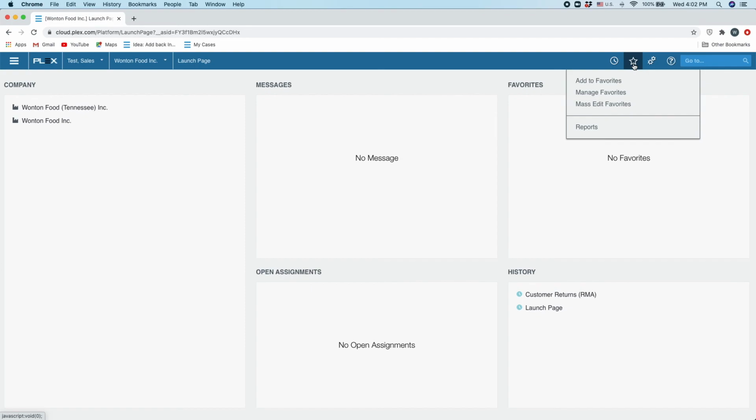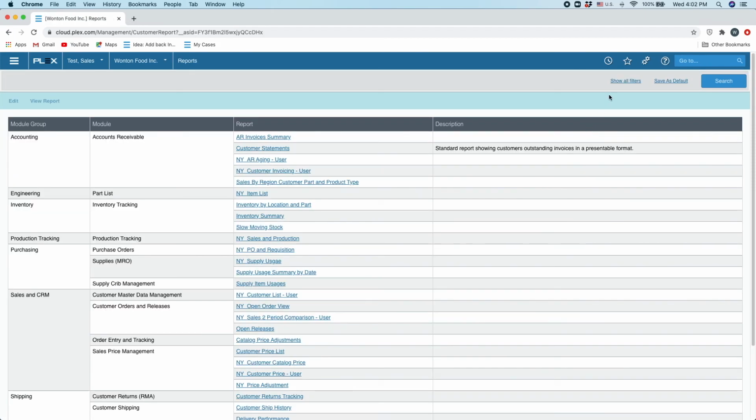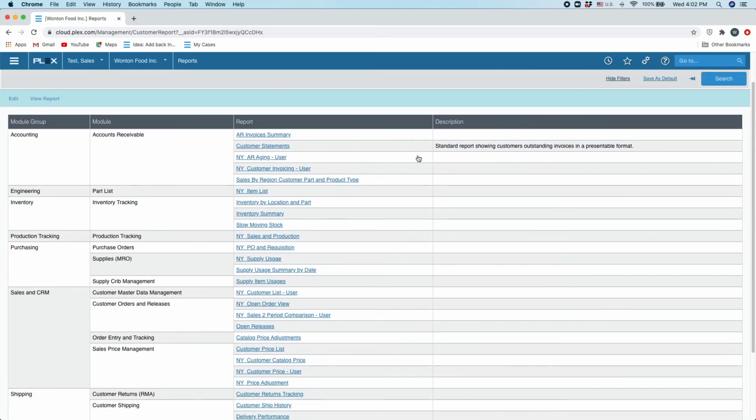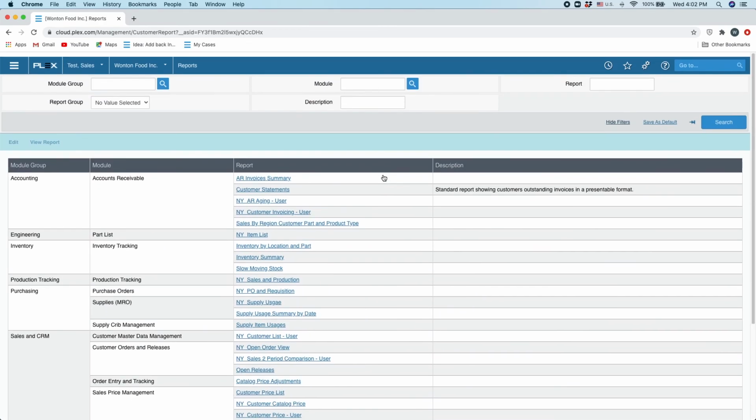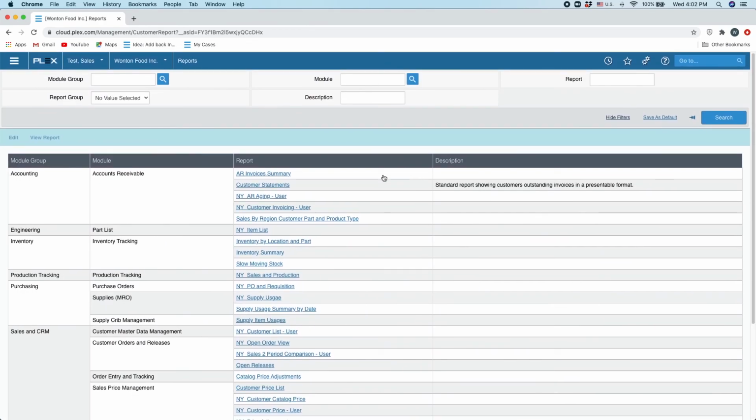As you know, in Classic, we have many reports, and they are all shown as menus. So sometimes you don't really know if it's a report or just a regular function. They're all mixed up together. But in UX, Plex put all reports under the reports menu. Here you can see all the reports which you have access to.